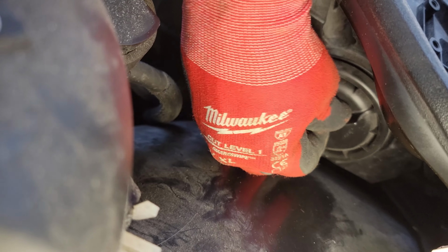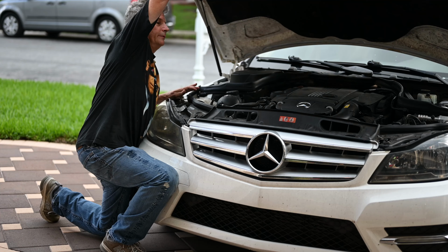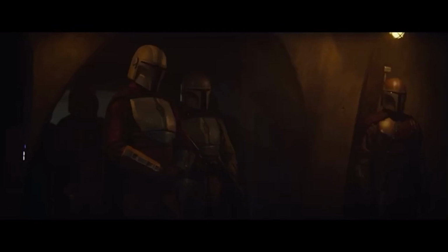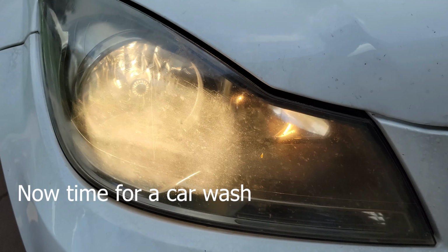Okay, we put the lid back on and just give it a little turn. Hear how it snapped right into place there. And this is the way you do it, folks. This is the way. And there she is, shining nice and bright, folks.